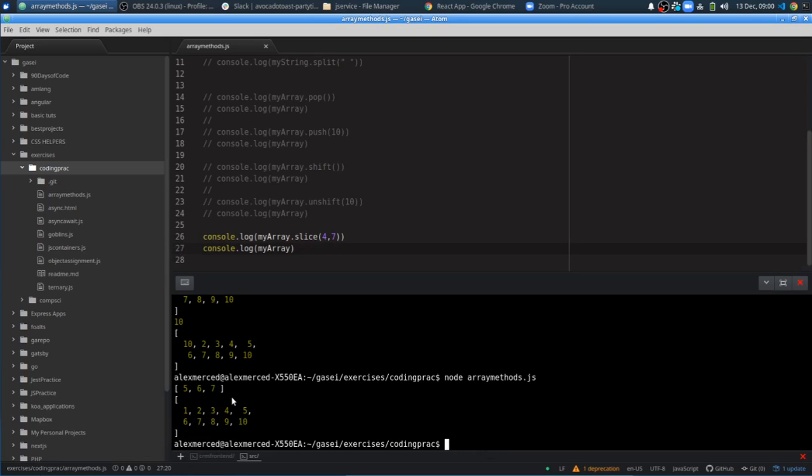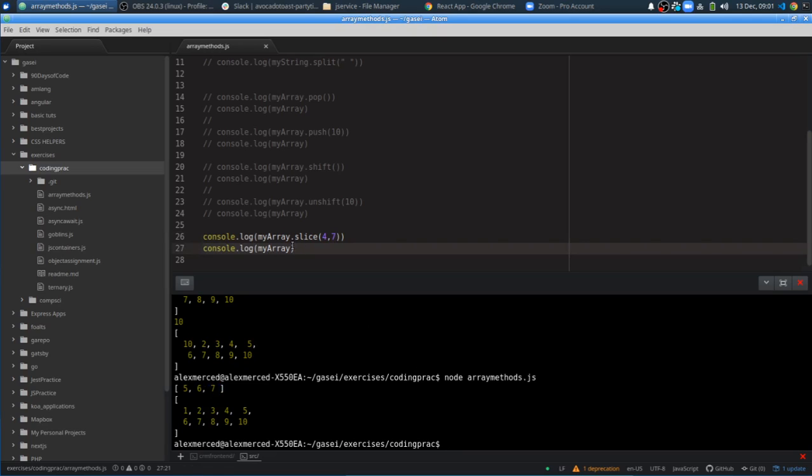So essentially all you're doing is you're making a copy of a piece. So again, I wanted 5, 6, 7, which is 4, 5, 6, which is why I put 7 here, because that's where I want it to stop. So remember that. The second parameter, it doesn't cut that index, but it cuts up to that index and then returns that chunk. So again, this is used if you just need a piece of that array to do stuff with. But it does not manipulate the original array.